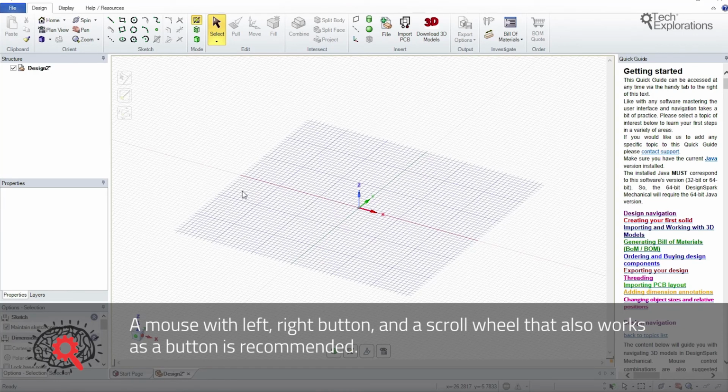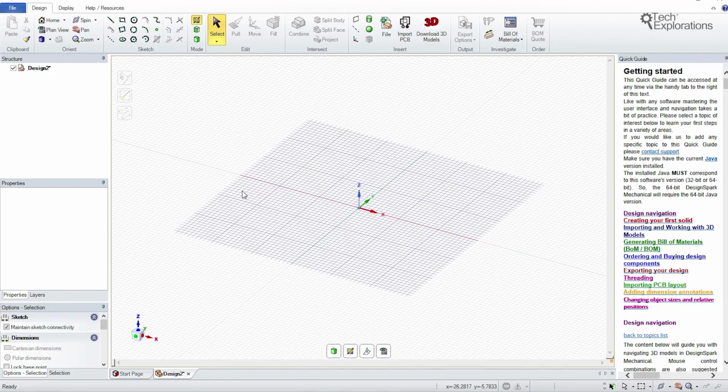The middle button in particular allows you to navigate the 3D space much easier than if you have a 2-button mouse and then you have to rely on keyboard keystrokes in order to achieve the same functionality that you can achieve very simply with a simple 3-button mouse.